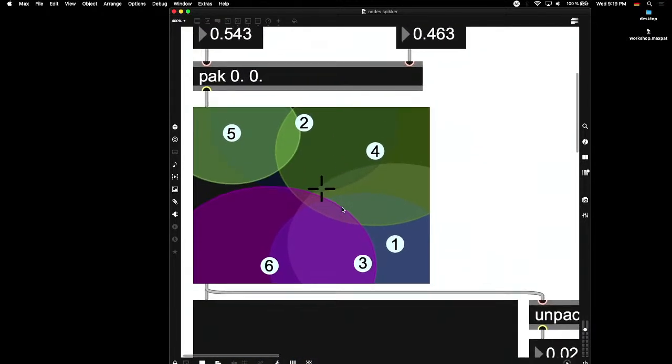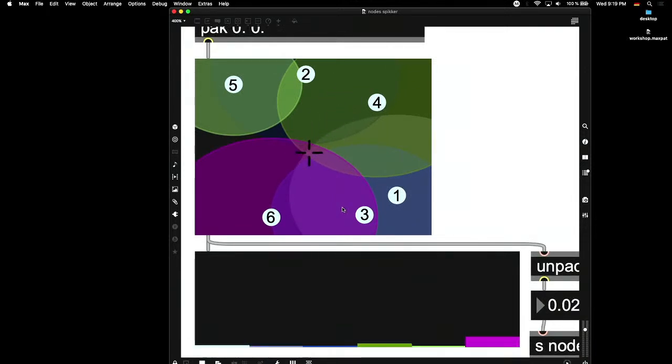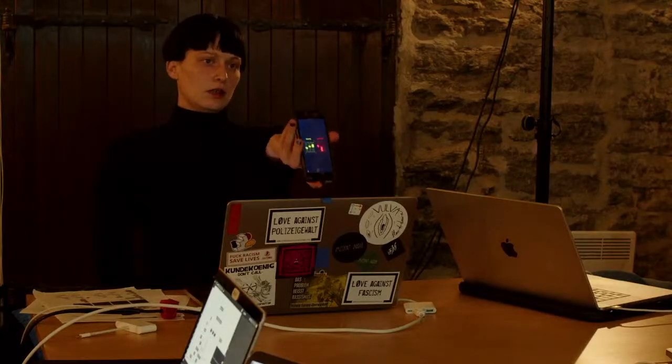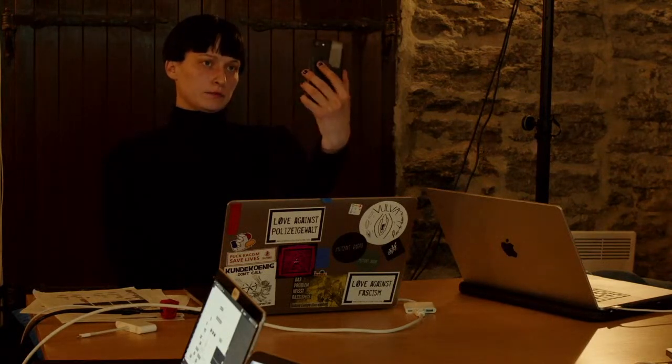Now you should see, so basically it's a kind of representation of my phone. When I turn left, it goes left. When I am in the middle, it's middle. This black dot, you see it? When I go right, it goes right. Now it goes down, because the head of the phone goes down, the nose of the phone. And I go up.